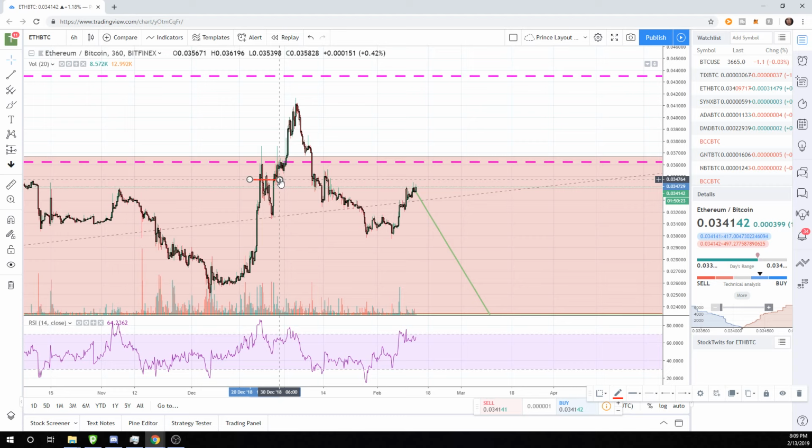let me change the color on that. If the market goes up, we're going to go ahead and trail the market up, okay? So if the market is here, we're going to trail it up by this percentage. And if it goes up, we're going to move this percentage up more. And then what happens is eventually, just zoom back in here. What eventually happens is the market comes down and it hits this green line, right? Because we were moving this line up as the market went up. And then the market comes down and it hits this line right here. And now is when we do the selling.